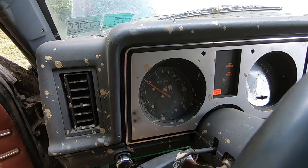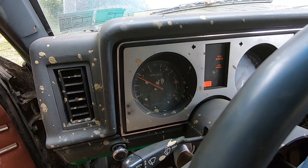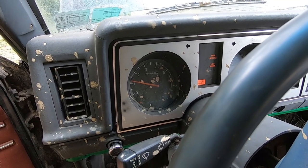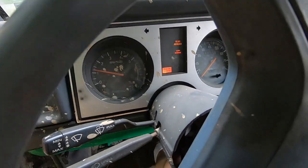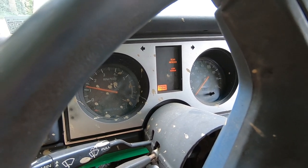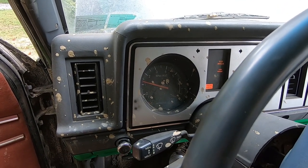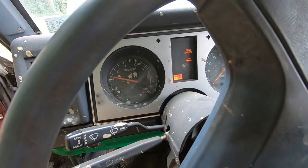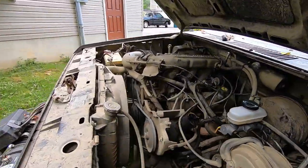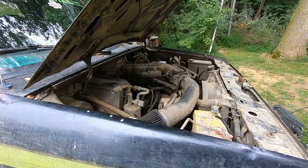Fire back up here now. As you can tell, on higher RPMs it actually runs pretty decent. And it will idle for a little bit and then just starts loading up and chopping. Actually it's not doing bad there. Definitely a check engine light on. These things are kind of a pain - you have to jump a couple wires and count the number of flashes to get the codes out of them. Maybe we just fixed it - it's actually idling now. Probably not. There's still something wrong with it, but I really don't think we need to spend any more time trying to fix this thing, because it does run good enough. It's a four-wheeler, like I said.